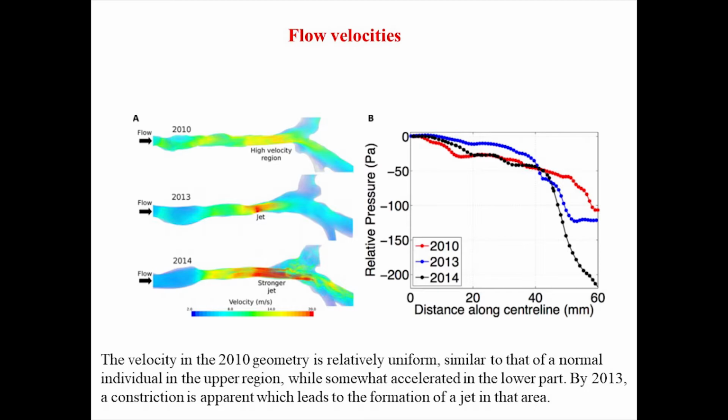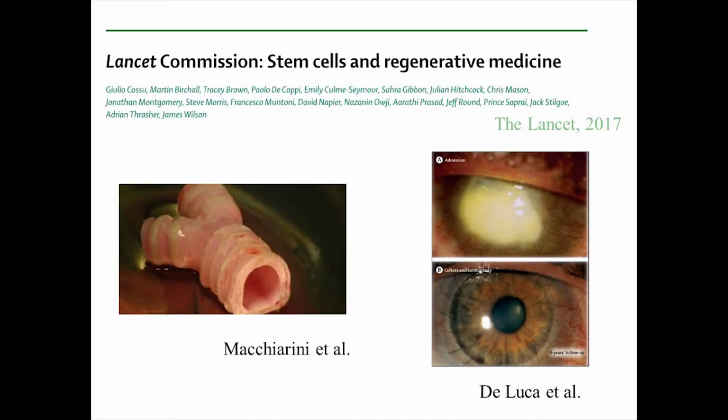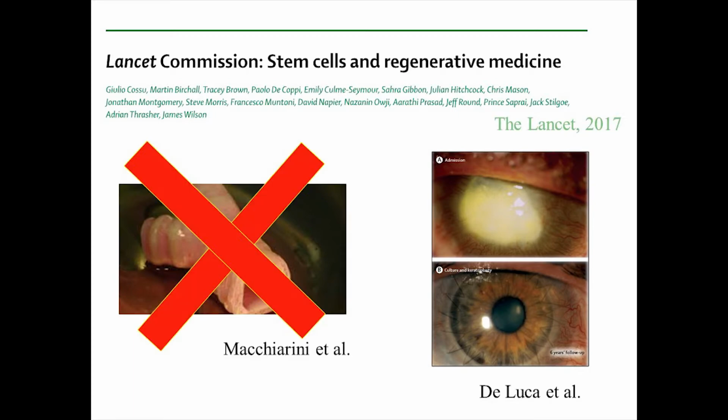With these types of organs, what we are trying to do is to engineer tissue using cadaveric organs. And we've just reviewed the experience around the world for the Lancet. Actually, while there are examples that, of course, we don't want to follow, like no proper consent for patients or not proper animal studies, there are other examples, like the corneal regeneration of Dr. De Luca, who also led the team that recently transplanted skin for the patient with EB, showing that it's possible to deliver products that would be beneficial to patients.